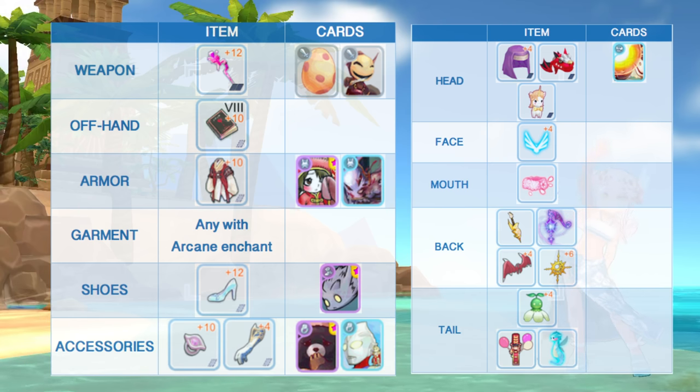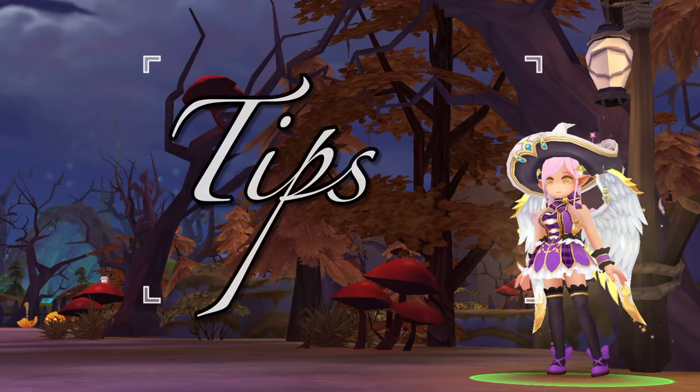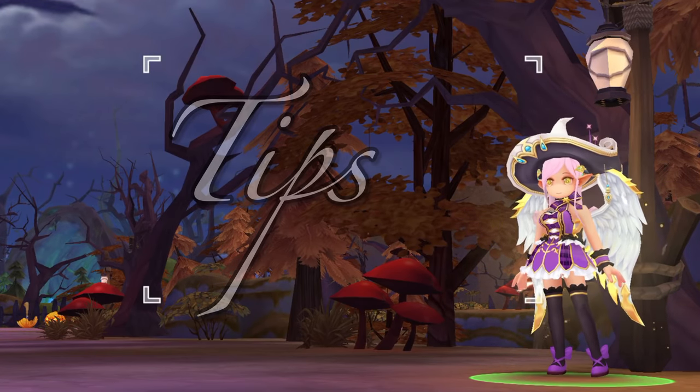For the garment, choose those that have the Arcane Enchantment for increased magic damage. And lastly, for the headgear and tail, any of these damage modifying equipment would be suitable. Next, here are some tips you need to take note of when using Chain Lightning.